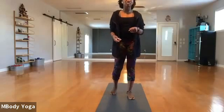Switch your legs. Bring your right leg up, your left leg down to a hover, and pulse up. 25, 24, 23, 22, 21, 20. Yeah, you got this.